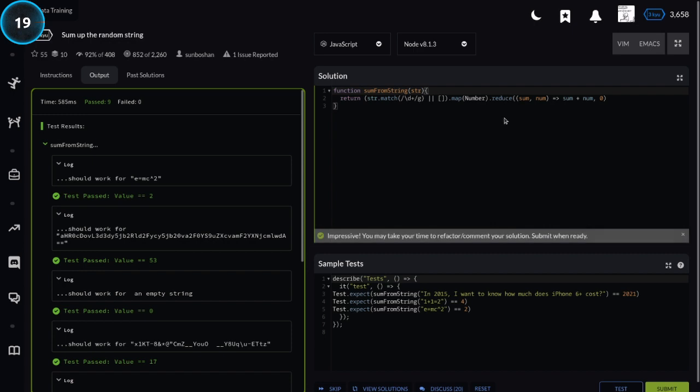The non-Codewarsy solution, at least the non-regular expression one, would be traversing through the string index by index. I won't implement this one because I think it's literally about to be a break. But it would be indexing character by character, and then once you find a number, holding that index or adding that character to something, and continuing to traverse until you find a non-digit character. So you would add 2, you would add 0, 1, and 5. You would add it to this external variable, like the current number. And then you would find a comma.